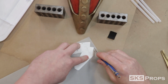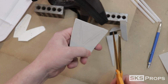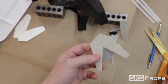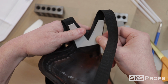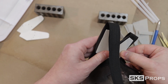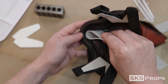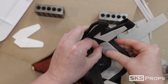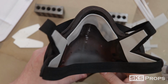Just to secure these straps a little bit more, I take my templates that I had done for part E and transfer them again onto some 2mm foam. I then cut in about 1/4 inch all the way around and then glue this on top of the straps on the interior of part E. This will make sure that these straps don't ever pull away from the mask. I also decided to add an additional strip of 2mm foam to the interior of the nose section. This piece is mainly for comfort, but it's also an additional reinforcement for the top of the mask.